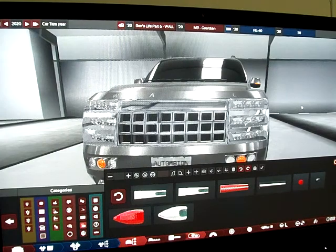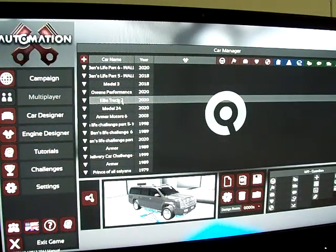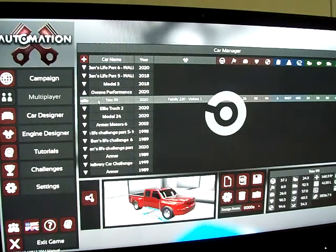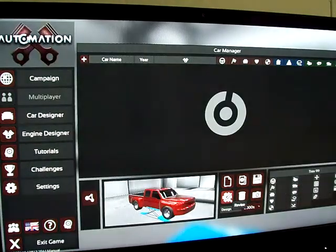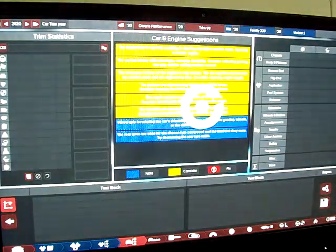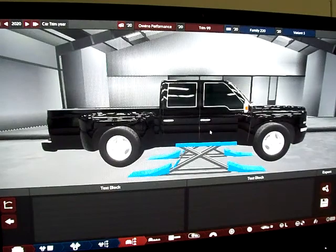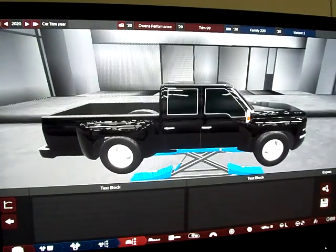Alright, I do want to show off something real quick, because the winner of this challenge is going to get a truck I made. Yeah, it looks like a Dodge. I hate when I do that. Looks like a Ram or a Dodge Ram, depending on how you feel about it. But I wanted to make something like, instead of reliable, high performance this time. High performance off-roader. Yeah, the paint scheme's a little bit strange.